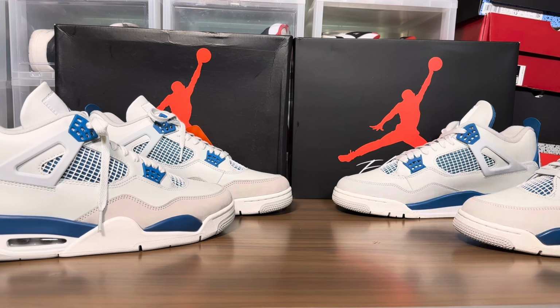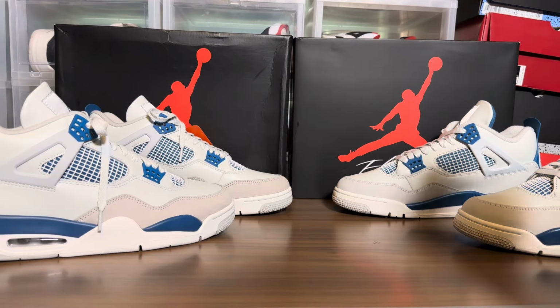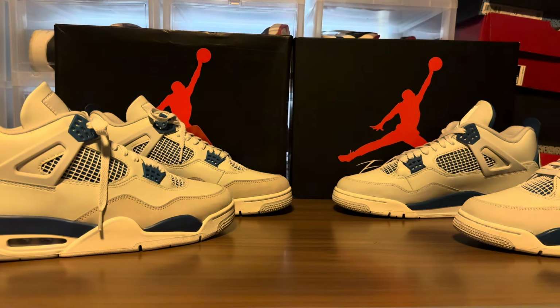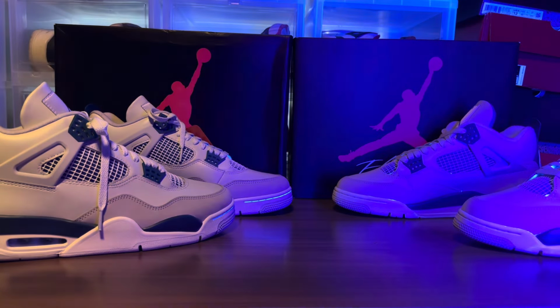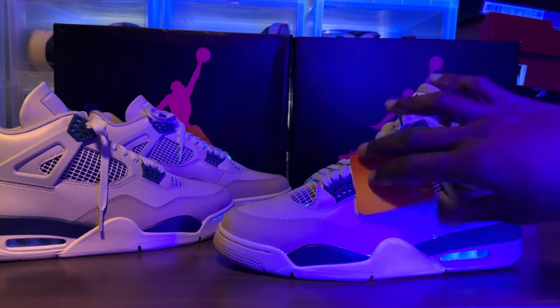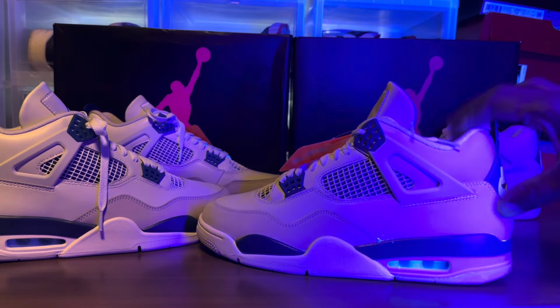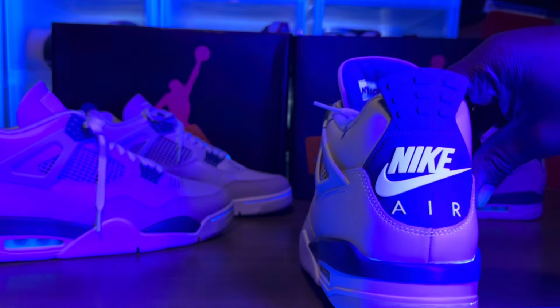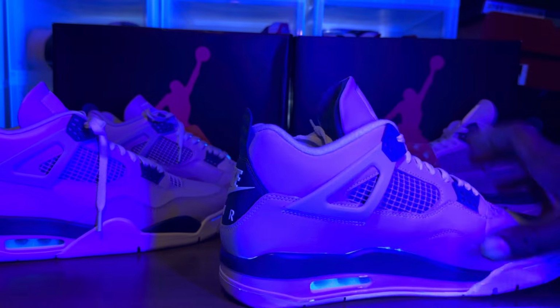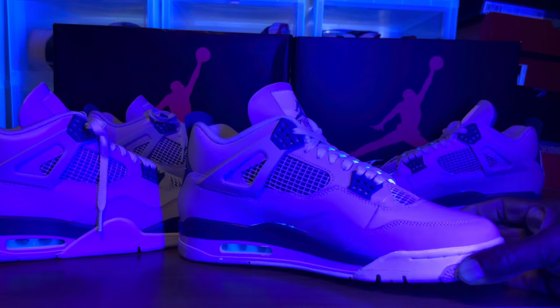All right, let's turn the lights off. Black light time. Boom. Yeah, I'm doing this video right before I go to work, and I need to get ready. So, here we go. Retail pair. All right, we got some stuff here, stuff in this corner. We got the bottom glowing a little bit.